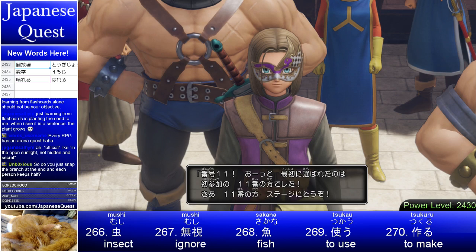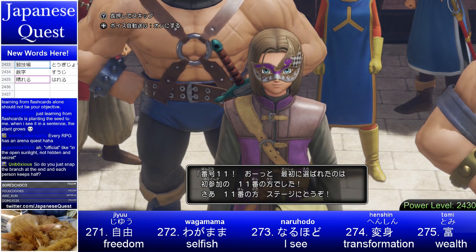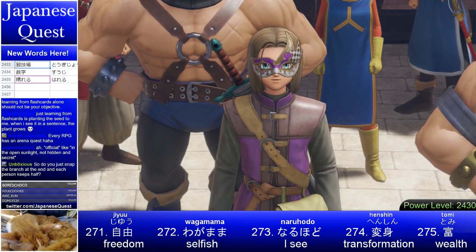番号11。おっと、最初に選ばれたのは初参加の11番の方でした。さあ、11番の方、ステージにどうぞ。 Okay, first number is 11, and 11 is a first-time participant. Number 11. Come up to the stage. We see stage there in katakana. Stage ni dozo. So please come up to the stage. We got our mask.